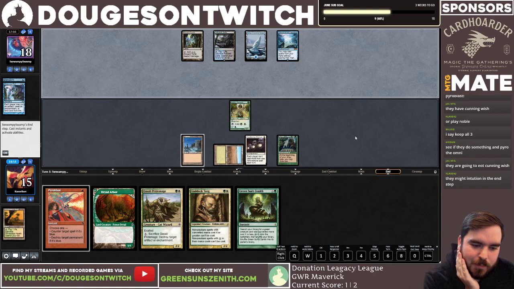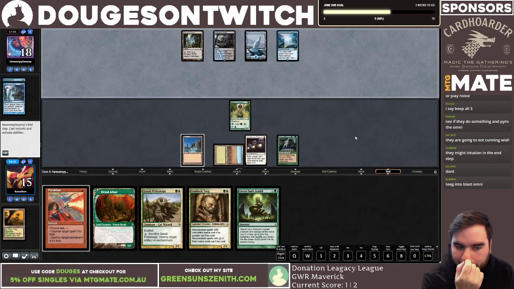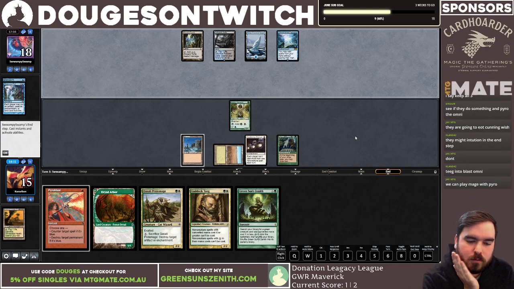I kind of like untap and just play Gaddock Teeg. I could also untap and play Qasali Pridemage, which is pretty good. That means if they like intuition and response, we can actually pyroblast that. They have four cards in hand.